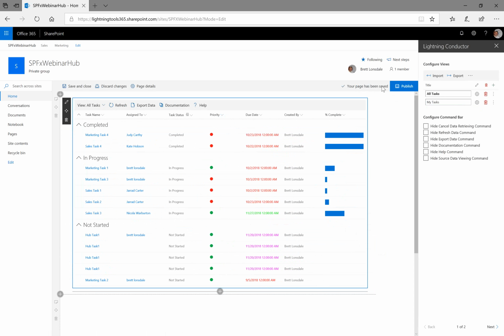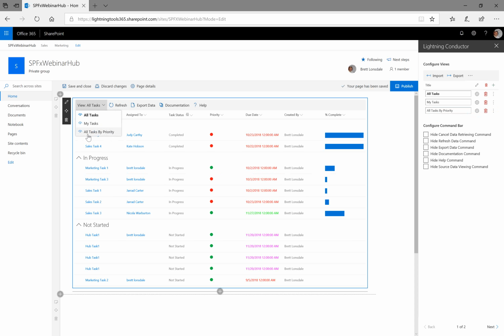So also, if you want to just change your view slightly, maybe changing a filter or changing how it's grouped or something like that, what we can also do is clone an existing view. So to the right of all tasks, I can click this clone view option. So that's given me another instance of that, and we can change its name. So we could have all tasks by priority, and that would be another view created then.